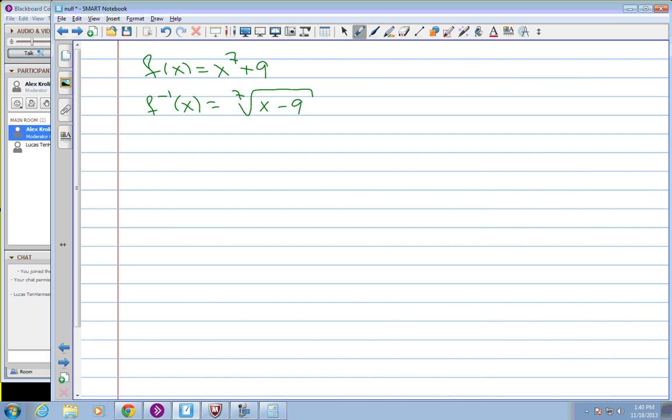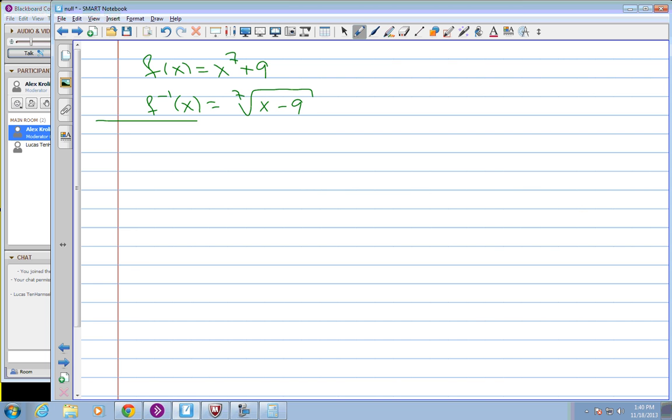So for number 3, to show it, do you just do that for both of them? Well, that will be too much work. What you want to do for question 3 is to do the composition. Because what happens if you take a composition of a function with its inverse? You get x. So that's what you want to do. You want to take the composition in both ways, and you want to get x in both ways.